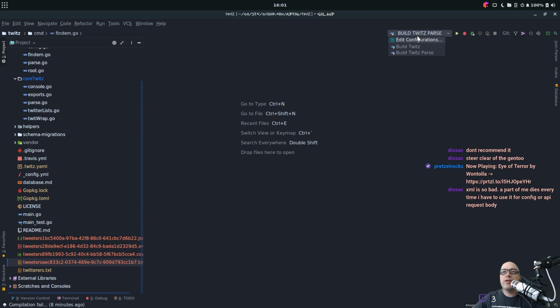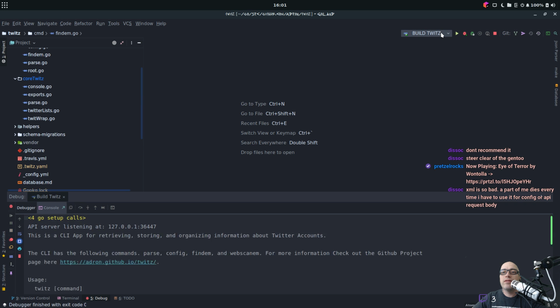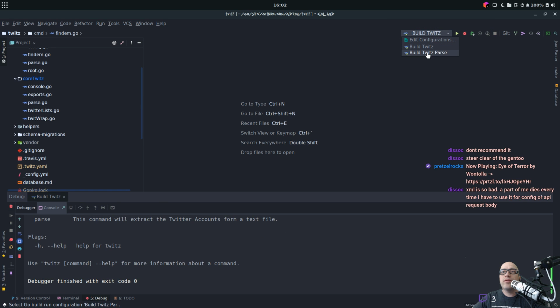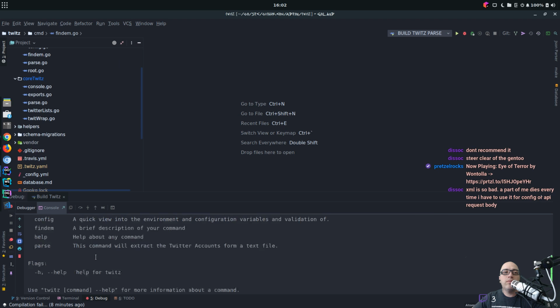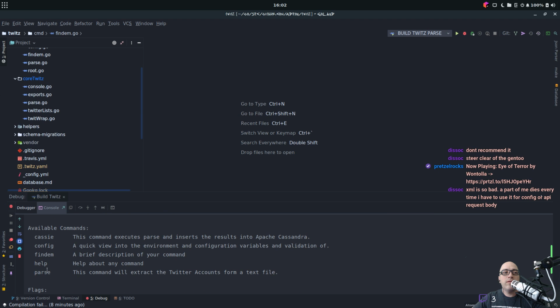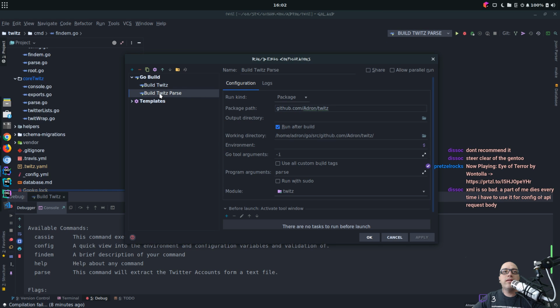All right, so there's parse. Let's look at this again real quick just to look at the commands. Now we're going to get into the next stuff. So there's Twitz parse. Then let's copy that. And whoops, what is this? Yeah, we did parse. Oh, I didn't put docs in. A quick view of the environment. Oh, config. Let's look at config here.